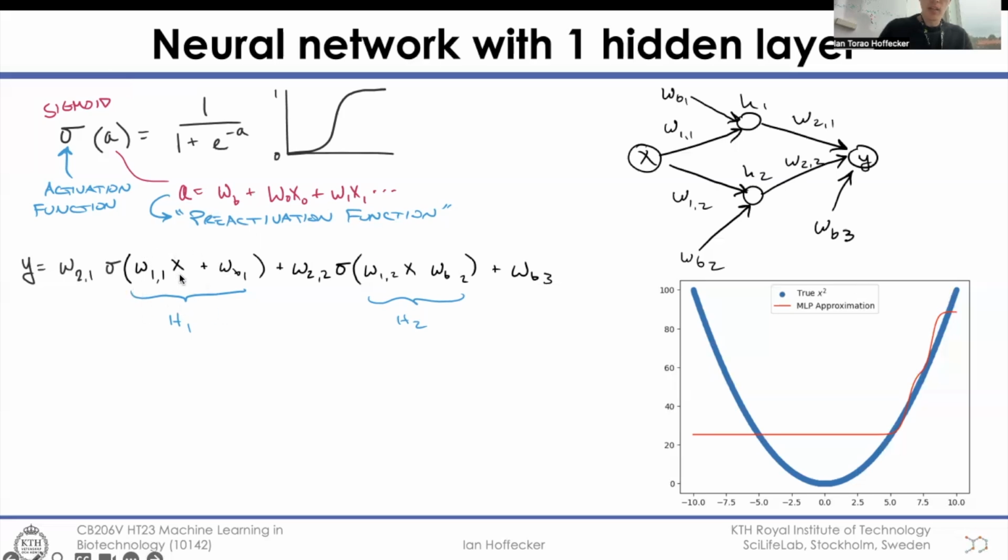So we have another weight times x plus a bias, a weight times x, plus a bias here. And so these are actually the values that are getting computed by H1 and H2. So we can see that weight 1, x is going to H1 via weight 1,1 here. And we have a bias, that's the starting value of H1 here. And we have a similar thing going on in H2 here. So x1 is going to H2 via weight 1,2. And we have a bias weight B2 here.